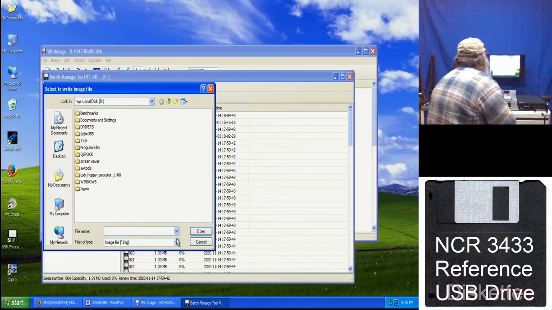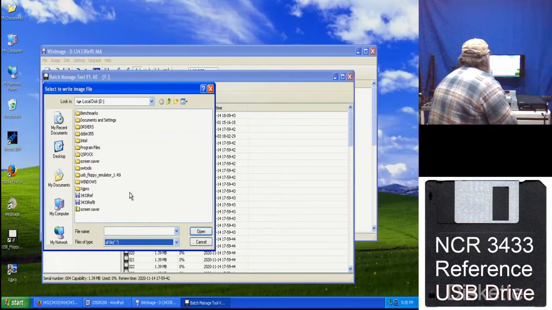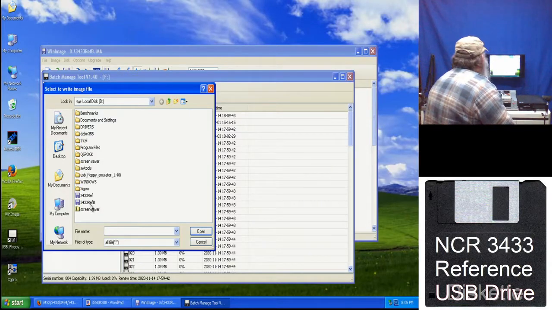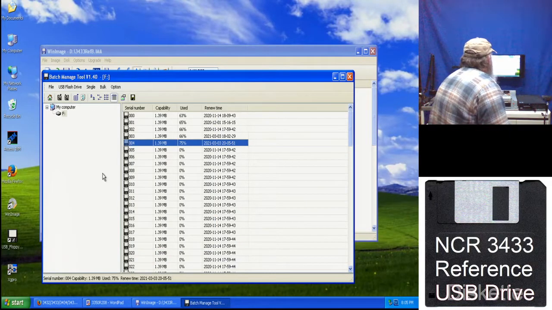And we're going to have to select all files since it doesn't have... I'm trying to remember, the file extension was different. So that's all it took to expand to that number 4 area of the USB drive.